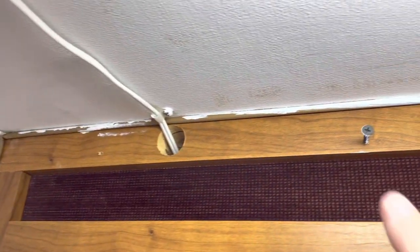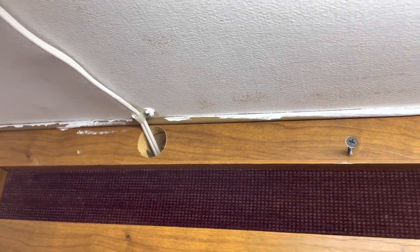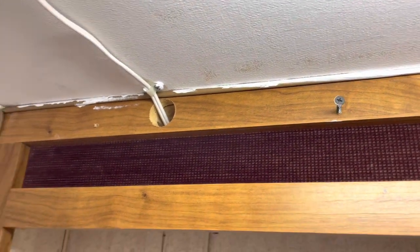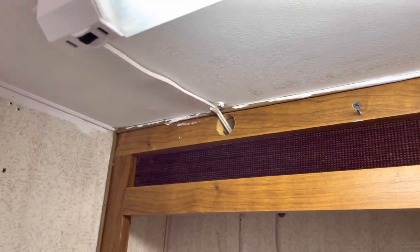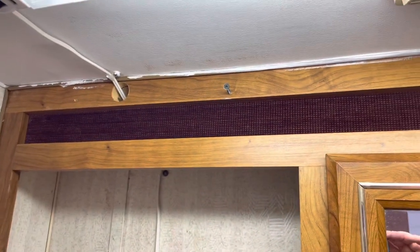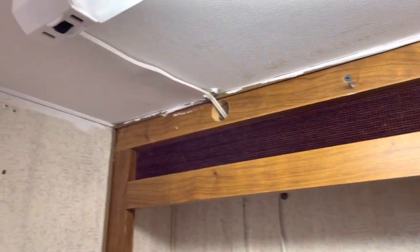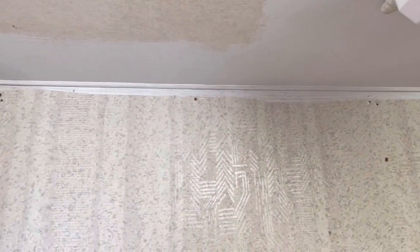All these campers and RVs have this rubber seal right here, and I just paint over them. And we did it in our pop-up and it worked, and we'll do it here. Sometimes it takes multiple coats to get it to cover up right, but again, the cabinets are gonna get painted, so I'm not having to be extra careful about not getting paint on everything.